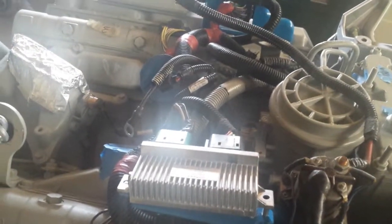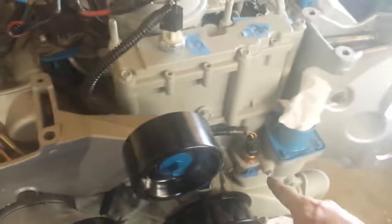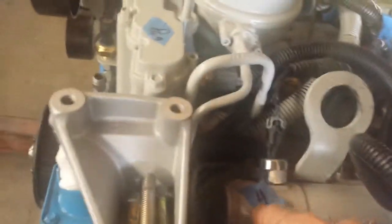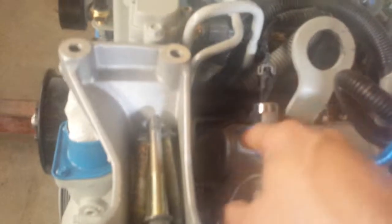I put the wiring harness back on just this morning. It's actually not as hard as you might think if you labeled everything. I put numbers on every sensor, and I replaced them with new ones. 5, 6, this is 7, 6, 4. Don't use pen on blue. Use marker if you're going to use blue.